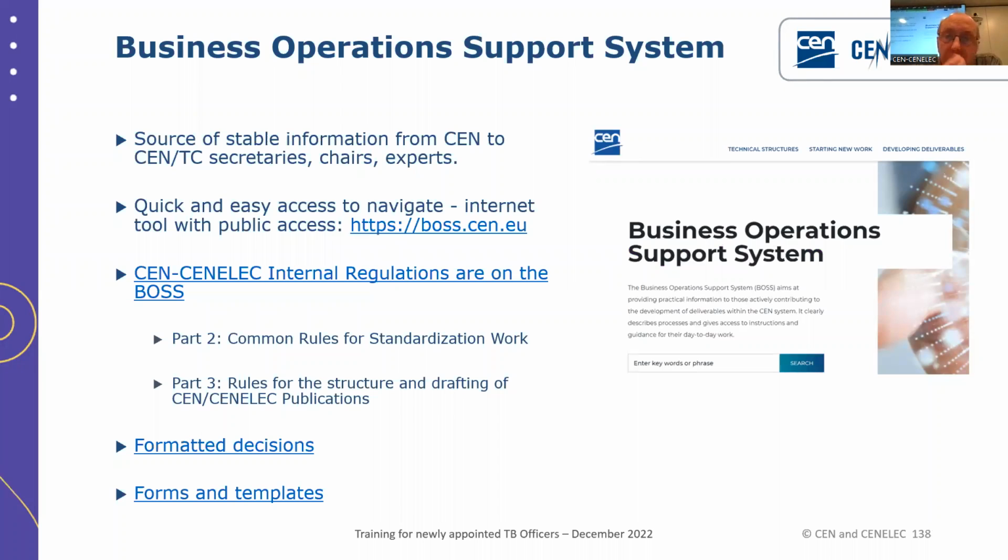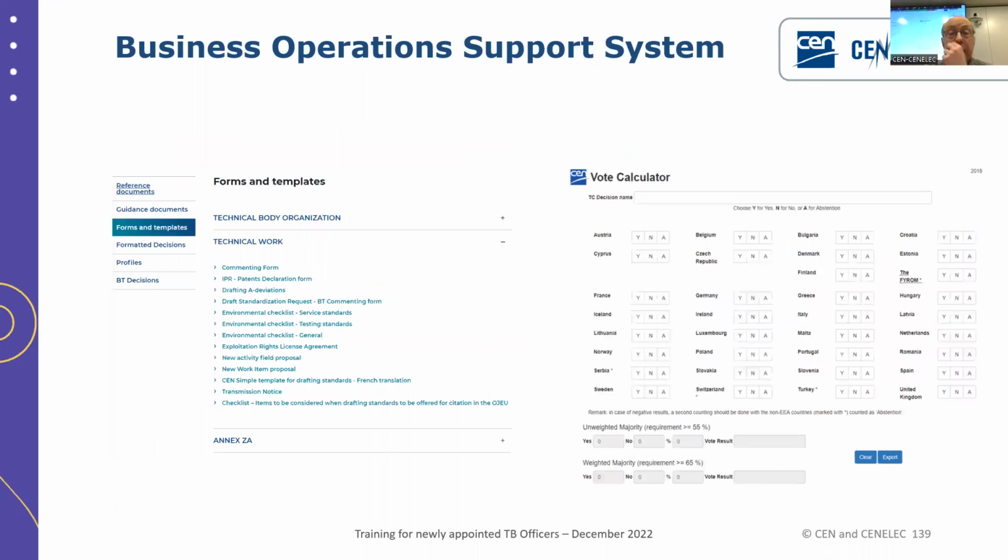So here, basically, it's where to find information. And I hope you know that there is an excellent tool which is called the BOSS, and which gives you reference to everything. The first thing that you need to do when you have a question is to search on the BOSS before asking the question to the PM. And if, of course, you don't understand or you don't find it in the BOSS, please go to the PM. But you have everything. Here I'm giving a few snapshots of the BOSS.